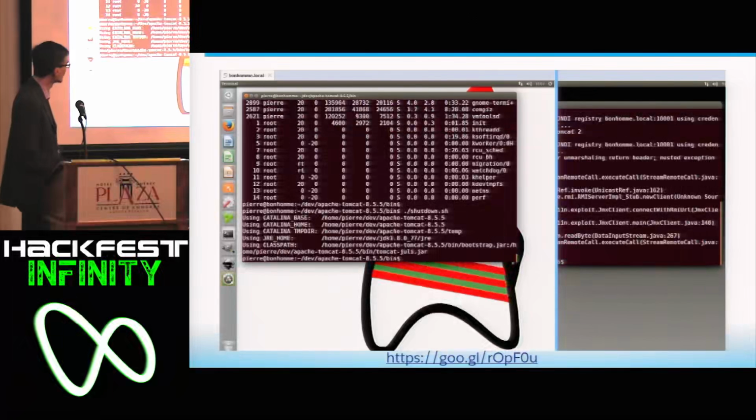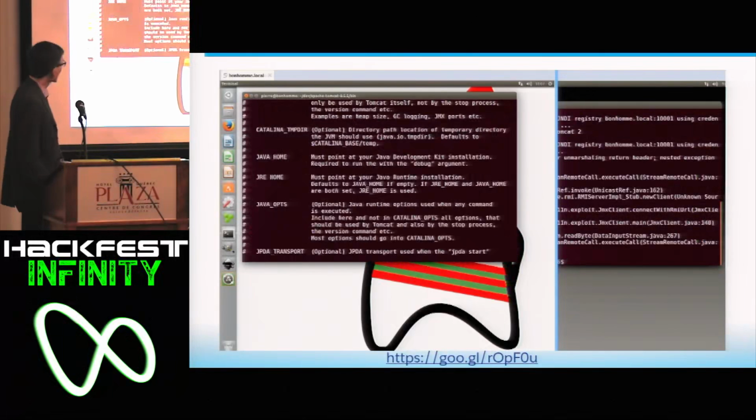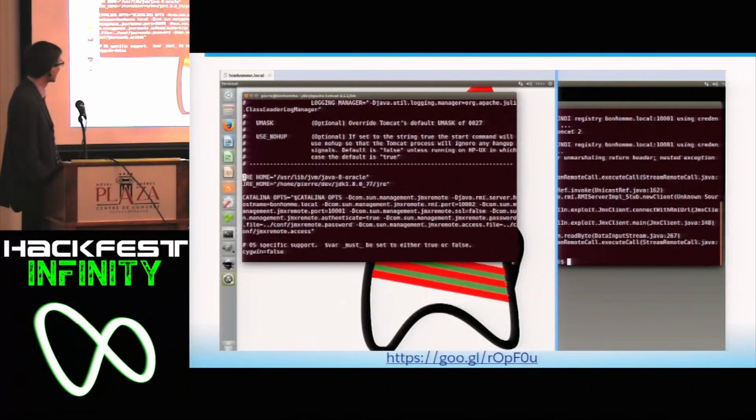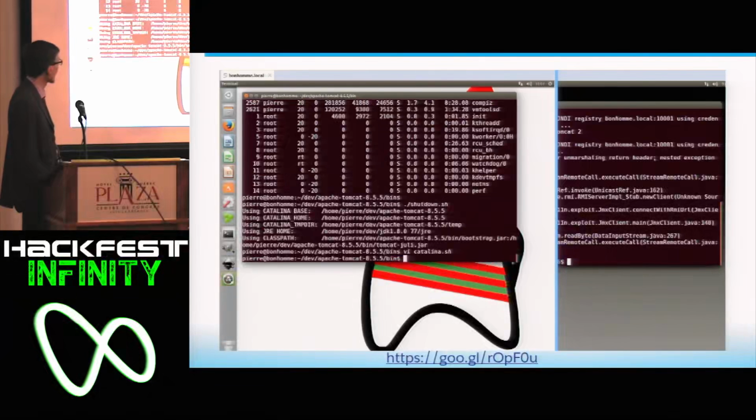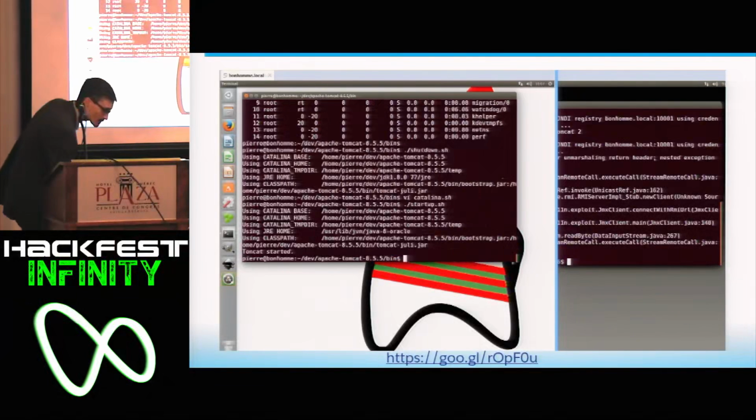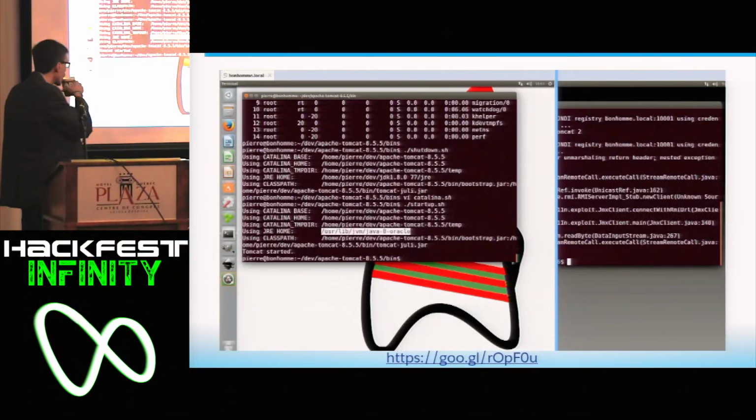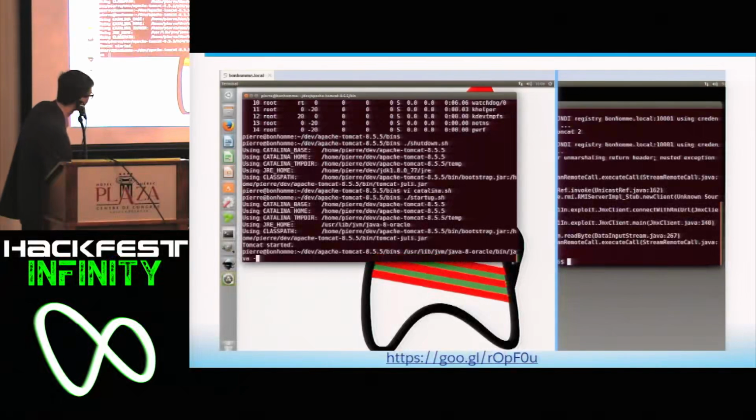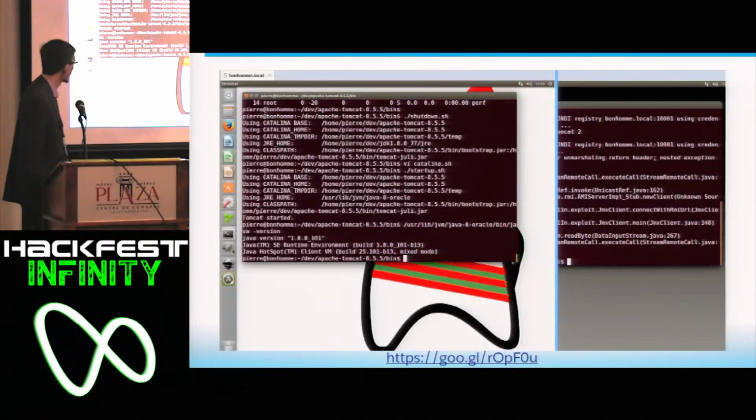So now I'll show you how they fixed it. Now I'm restarting Tomcat, and this time I'm using it with a version of Java that has the fix. So it's Oracle Java 8 update 1.1.